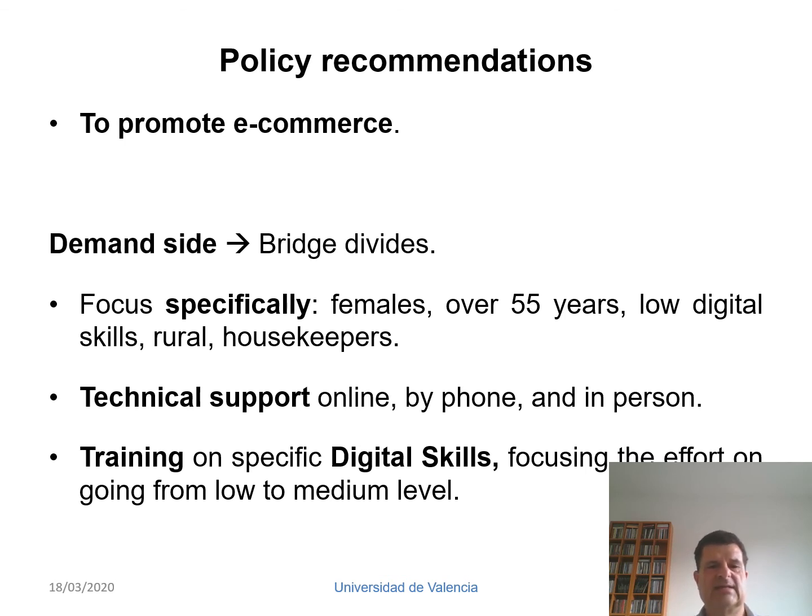First, the demand side is how to influence the buyers. The idea is that it is necessary to set up policies that focus specifically on females, people over 55 with low digital skills, people living in rural areas, and housekeepers. That would be the typical prescription in this area. And you have to notice that there are some initiatives along these lines, as I will mention later.